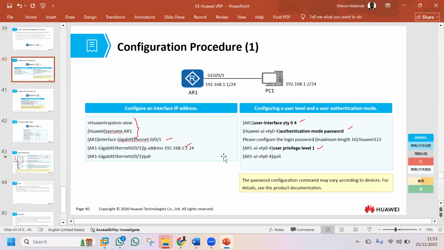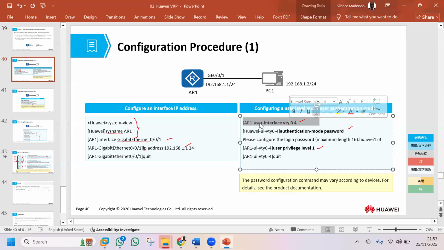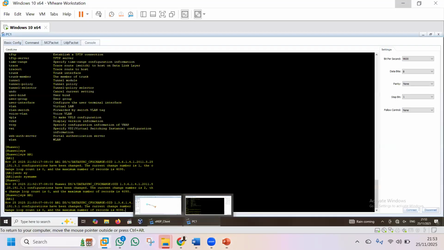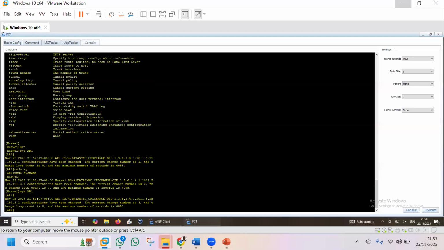So I enter the interface, user-interface VTY 0 4. That's how we enter my VTY lines. In this case, we have 5 of them: line 0, line 1, 2, 3, and 4.